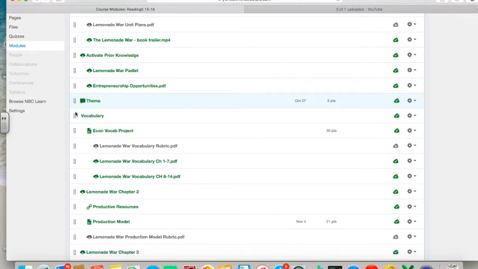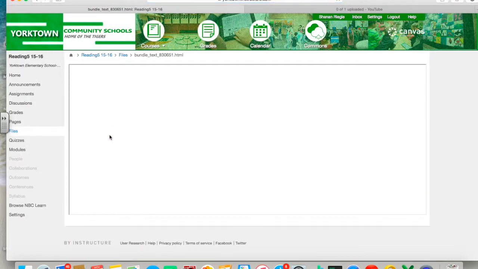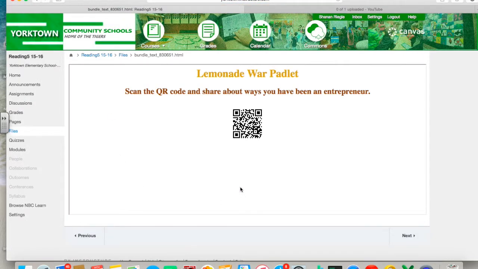In this case, I want to get the students involved in understanding the economic concepts that we're going to be studying. One way I like to activate students' knowledge is by using a website called Padlet. So here, because I would be putting this up on my smartboard, the students would use their iPads to scan the QR code and access the site. This is included in the module because it will be an easy way for me to pull this up as we're talking about it.